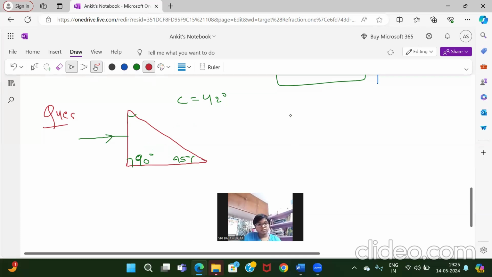Critical angle is 42 degree. Clear? This is the light ray. Now see, this light is striking at 90 degree. 90 degree incidence, then there is no refraction. It is going straight through this boundary. Clear? Yes, sir. Now, this is 45, this is 90. First of all, I will draw the normal. If this is 45, this is 90, this is also 45, because the total is 90.